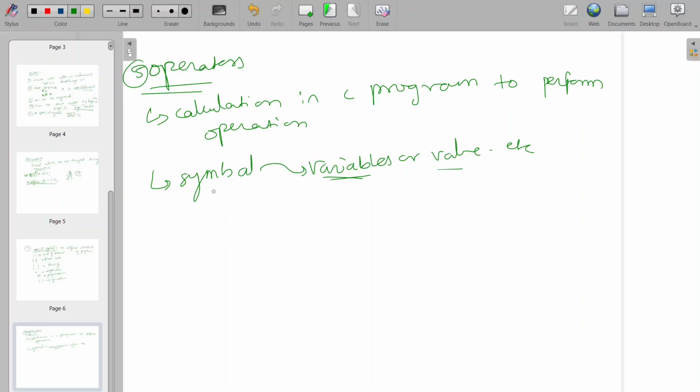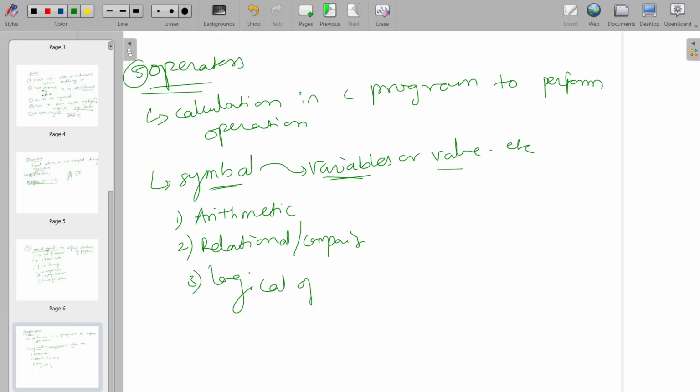Those symbols come in some types. One is the arithmetic operator. I am explaining the types of operators now. After arithmetic, the relational operators, which we also call comparison operators. After that we have logical operators, and fourth, assignment operators.